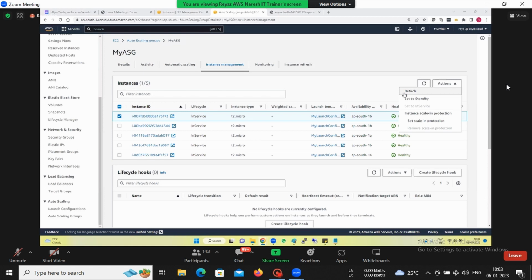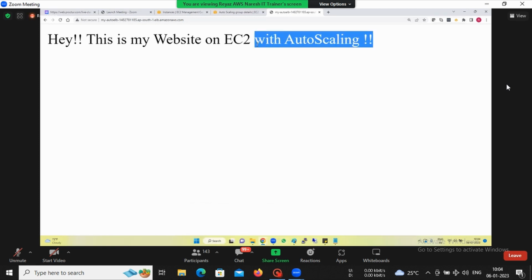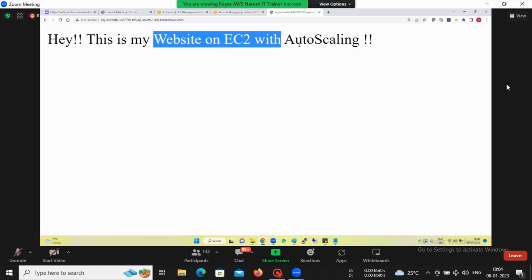So you can take it as one of the tasks, Kamal. Like here, guys, everyone, not only Kamal. I'm telling everyone. Can you create a new launch configuration with the user data changed? For example, this is my website on EC2, and tell that this is K Khan, this is Kamal, I'm doing testing, blah blah blah. Change the name.